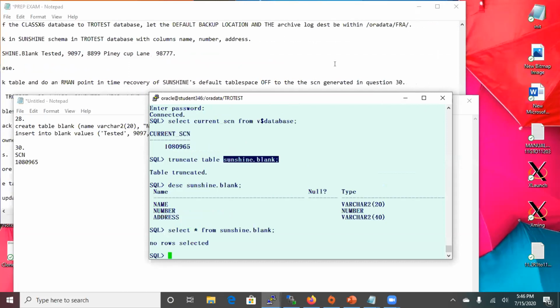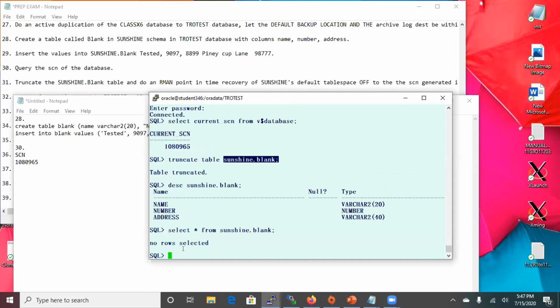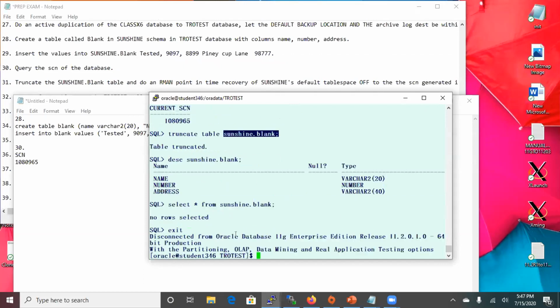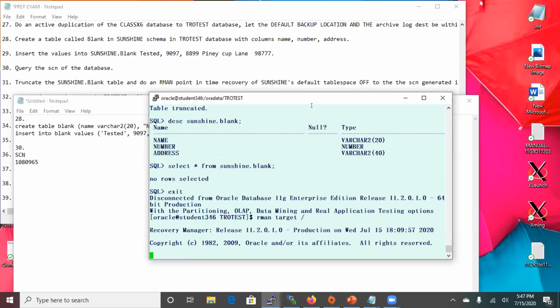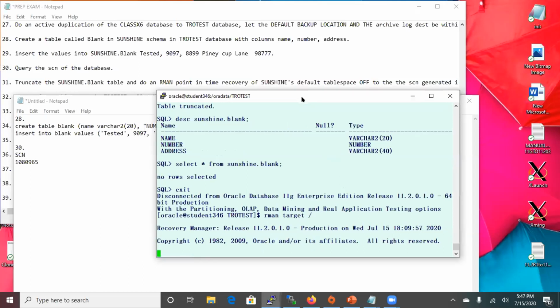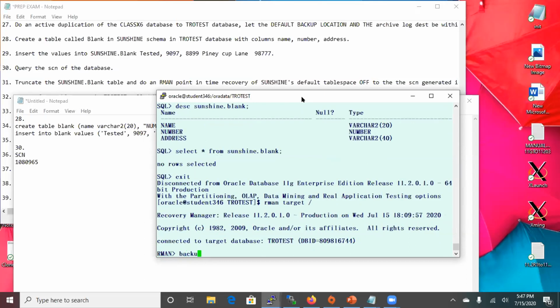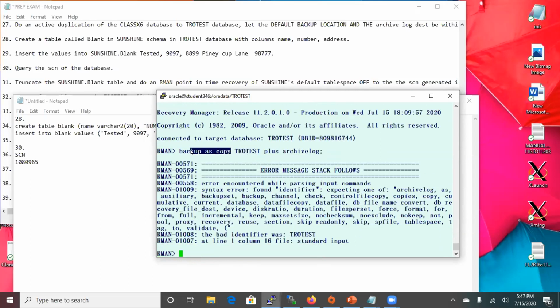Do a point in time recovery of the tablespace of. Okay. I'm connected to which database here? Show chest, I guess. Okay. So I need to perform a backup. I need to back up show chest to do that. Backup as copy, show chest, plus archive log. Oh, database.